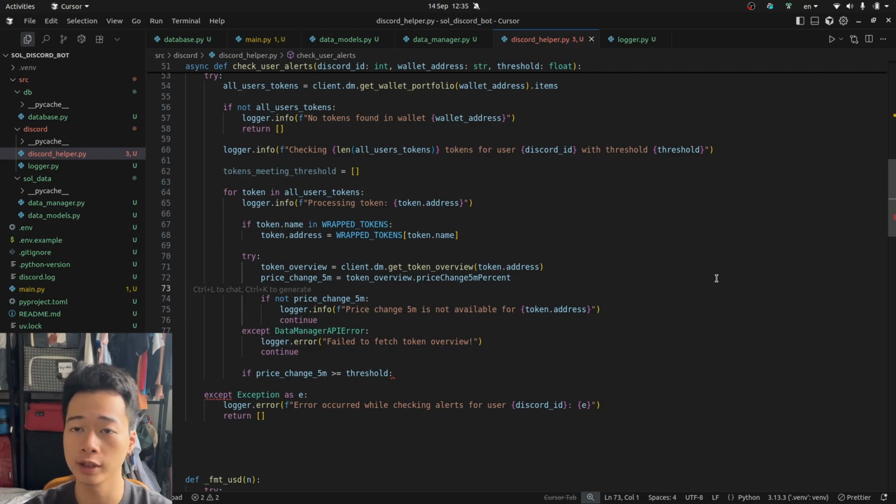The first thing that we need to check is if the price change percentage goes over the user's specified threshold. By default, I'm using the 5-minute price change to compare with the user's threshold. You can use whatever you want, 6 hours, 24 hours, or even set it dynamically so that users can enter it themselves. If no price change is available, we can continue and skip this token.